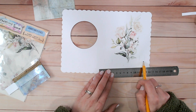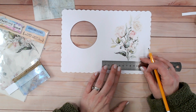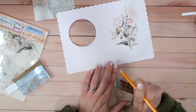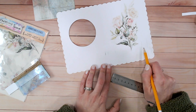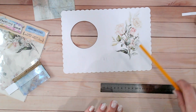Okay, so that was 1.5 centimetres. So that's going to be 3/4 of a centimetre. So if I place this here, 3/4 of a centimetre will be about there. Okay, so this measurement here between the spine and this line is half of this distance. Okay, hopefully that's okay and that's understandable.